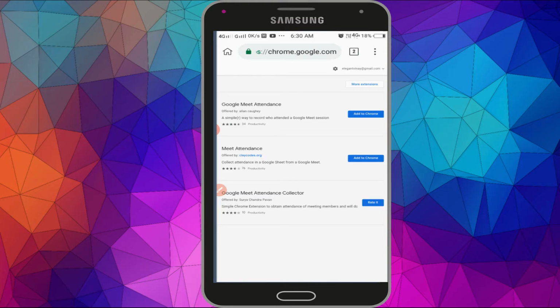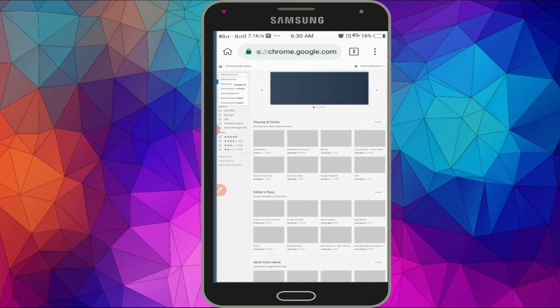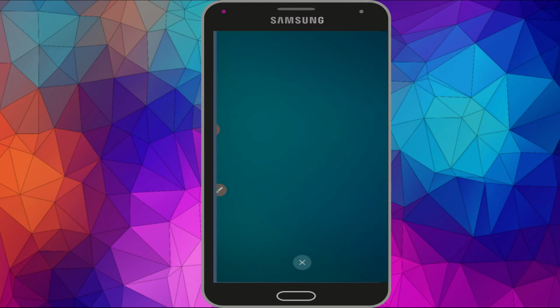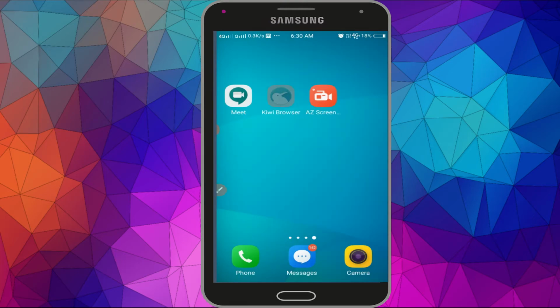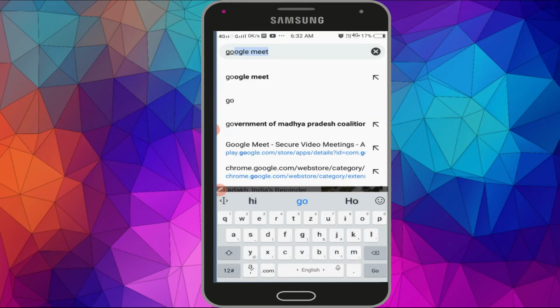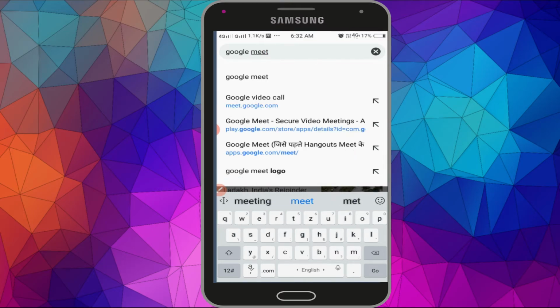After doing this much, you need to come back and close this web browser for the first time. After that, again open this browser. Type Google Meet, and then press the go button.